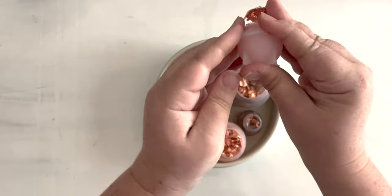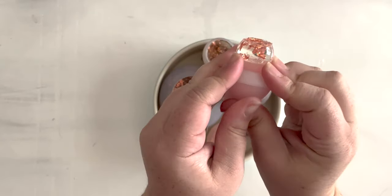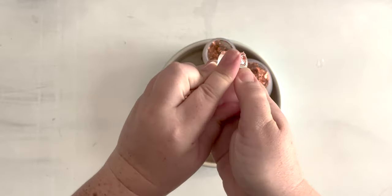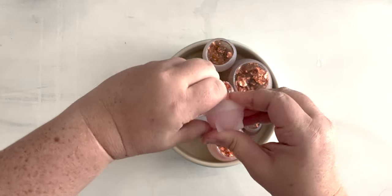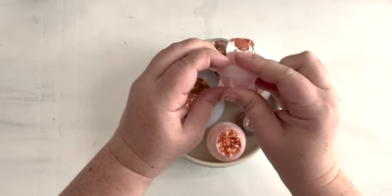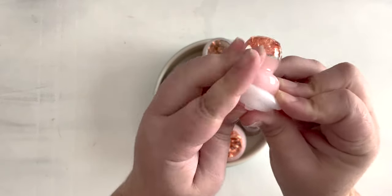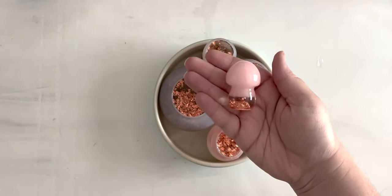So to unmold, we're just going to pull that silicone mold back. And then it's always hard to get the narrow part past the bigger part. I find that if you just kind of roll it and then you can get a finger in there and keep rolling, it's always counterintuitive because you feel like, oh, I'm hurting the mold. Oh, I'm going to mess it up. You're not going to hurt the mold. It will go back. There we go. Right like that. See? Just keep on pulling. And once you can get in there. Oh, he's cute.